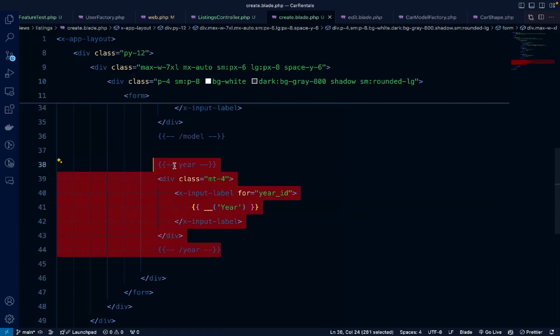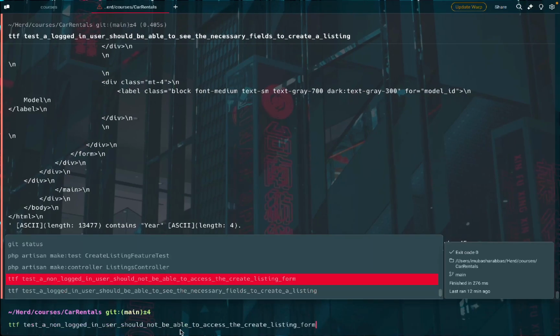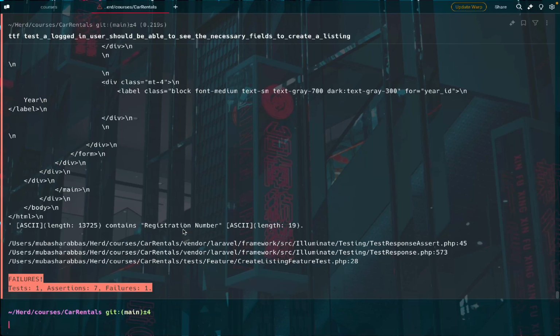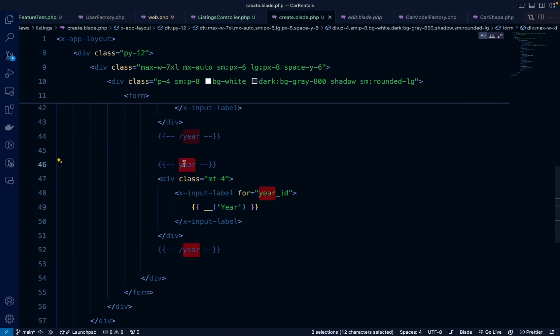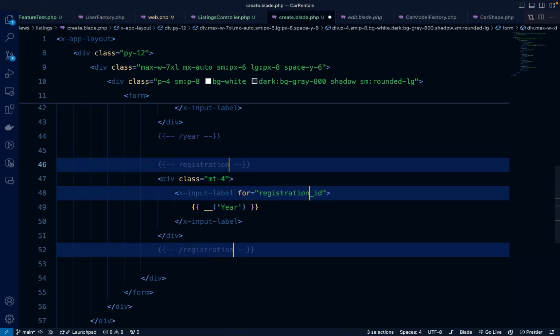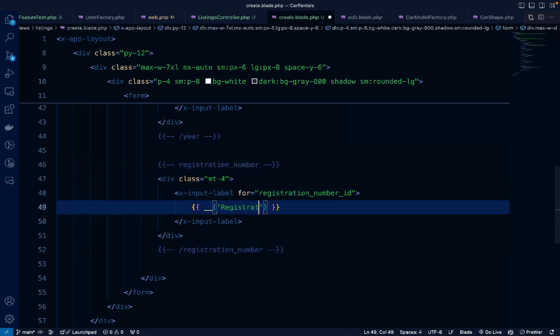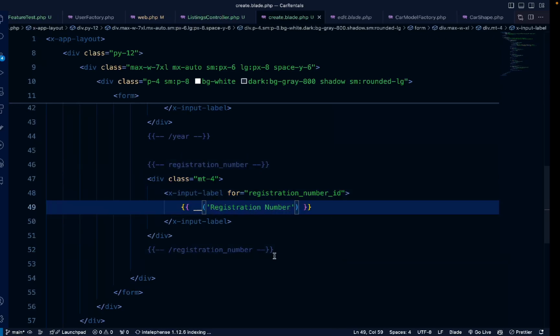All right, and let's run the test one more time. So it's going to be the registration number. All right, let's copy this and repeat registration number, and here we can just say registration number.